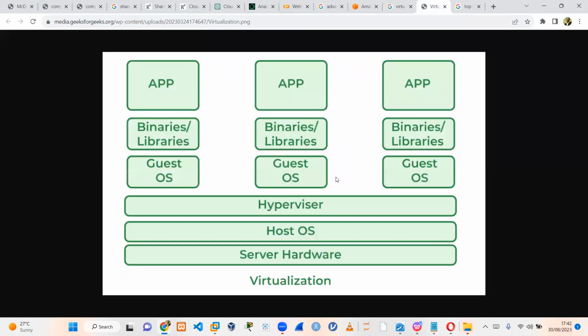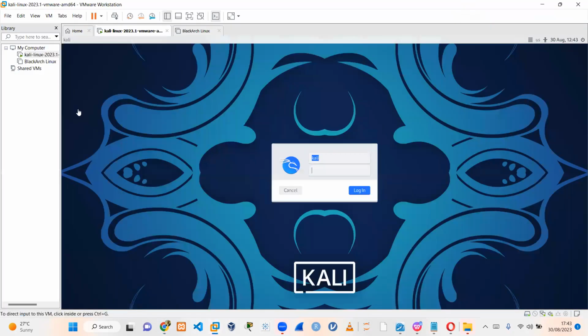Now, what they do for you is that you install them here. Once you install them, like I have installed here, I can add different operating systems. Like here, I just have Black Hat Linux and I have Kali Linux.